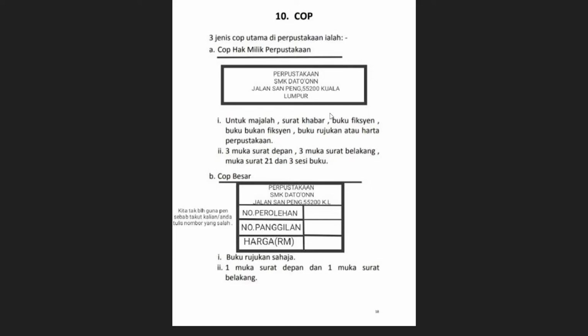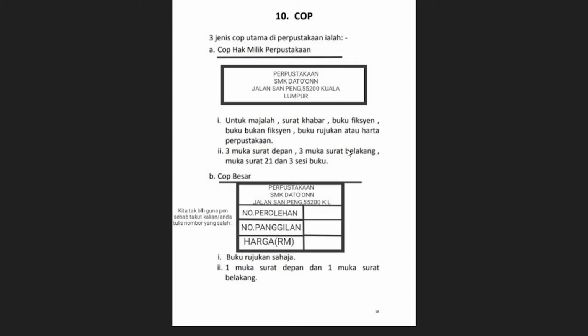We will chop the book. We would use this chop in the first 3 pages of the book, excluding the skin. We do not chop on the skin of the book. We chop it on the paper, the actual content of the book. And we will do it at the back and on the 21st page. So there are 3 sections you have to do it. The front 3, the back 3, the 21st page.